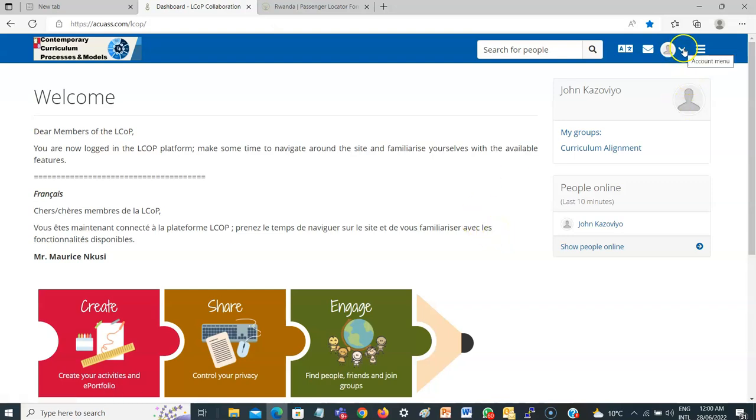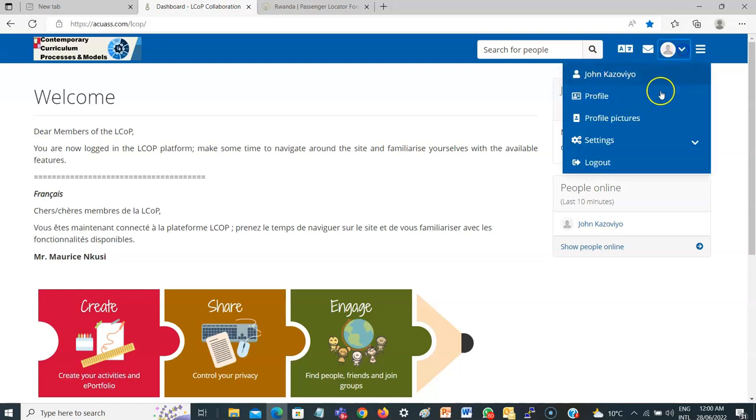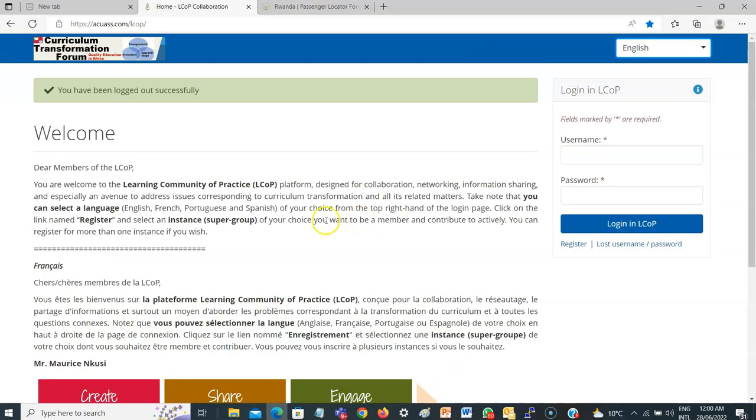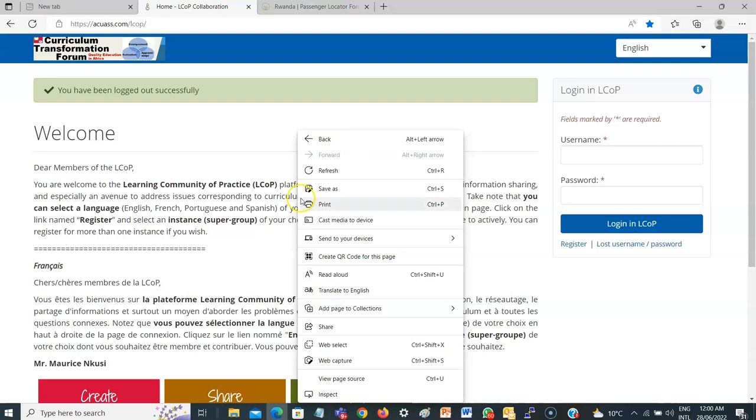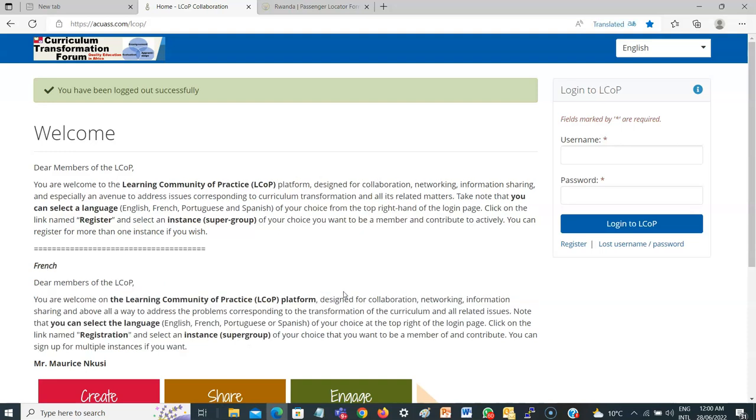So let's say, let me log out. Let's say you speak Portuguese, you don't understand what is in English or French before you log in. So you can just right click on this page and you select translate in English because that's what is there.